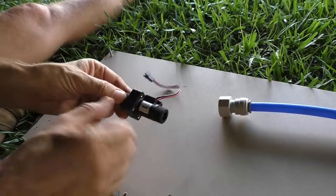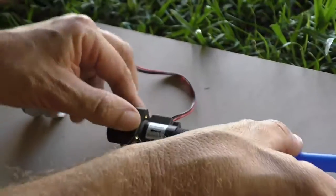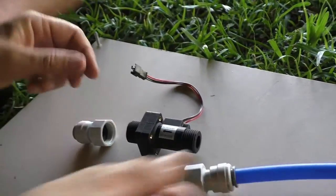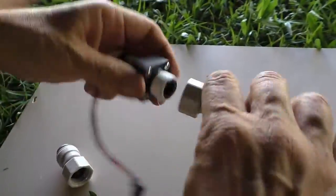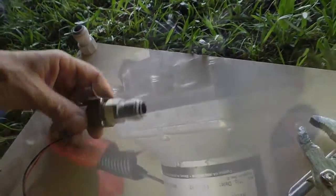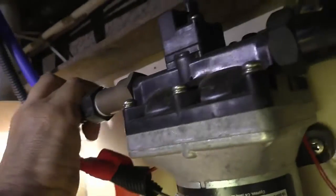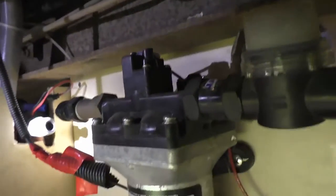I'm just going to prepare the unit — you'll see a little arrow that shows you the water flow direction. I'm using John Guest fittings for my system, so these just screw on to each end. Just be sure to use a bit of plumbing tape to make sure there's no leaks. You can then tighten it with some multi-grips but don't over-tighten it because it's only plastic thread. Once you've done that, just gently pull the existing plumbing off your pump.